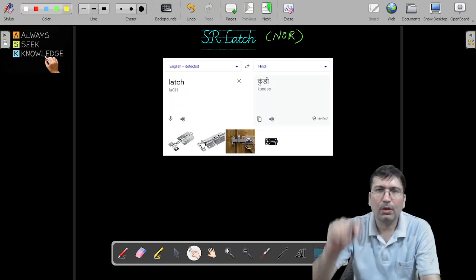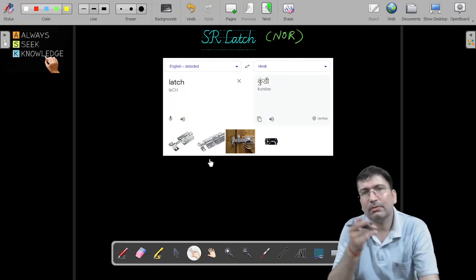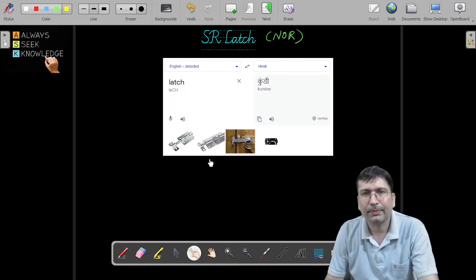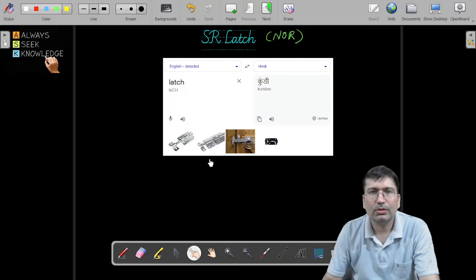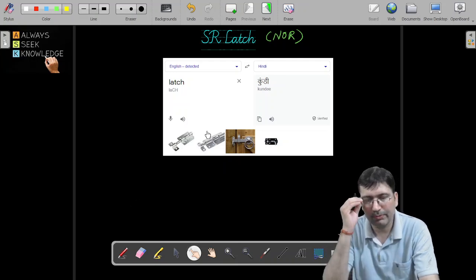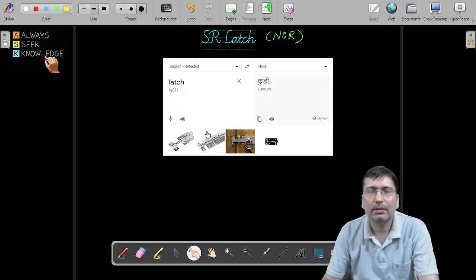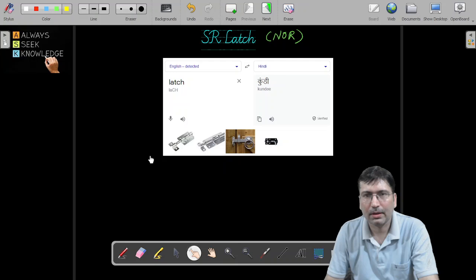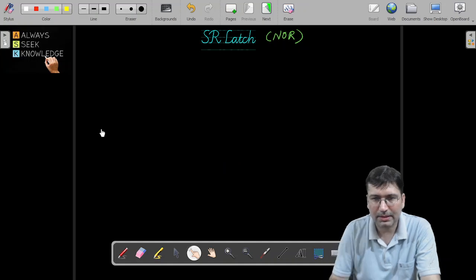So when we put a lock or latch on the door, the inside thing will not be allowed to move outside, right? The state will be preserved. So similarly, in the circuit, when a circuit is generating some output, when we apply a latch, the latch will help us to hold the output of the circuit. That's why the name given as latch, right? So let's discuss SR latch with the help of NOR in detail.